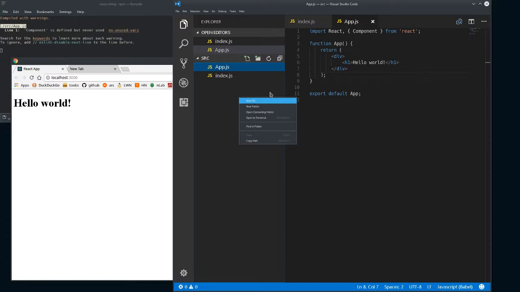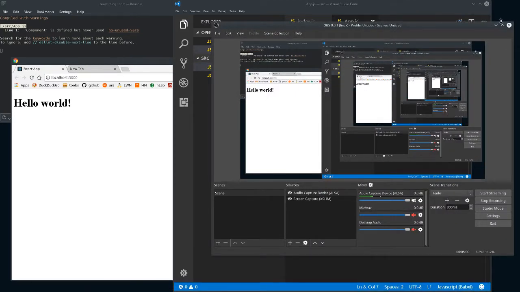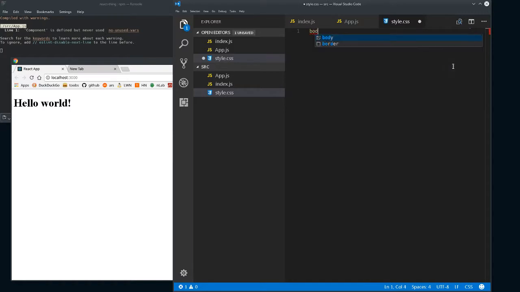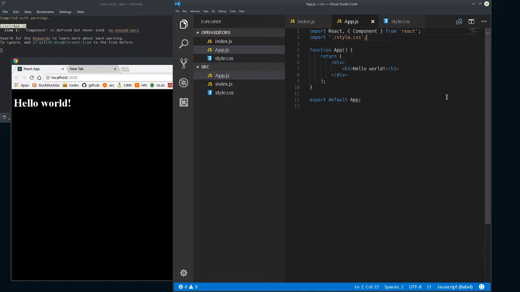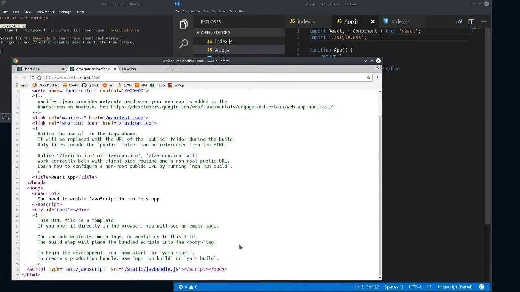Interestingly, with React, and particularly because we're using this build server, we are going to find that it is very easy to do something like create a style sheet and set a background color here, and we'll just invert the colors for now. And we will import that. And what's going to happen here is that it is going to, again, we'll look here, it's nothing going on.